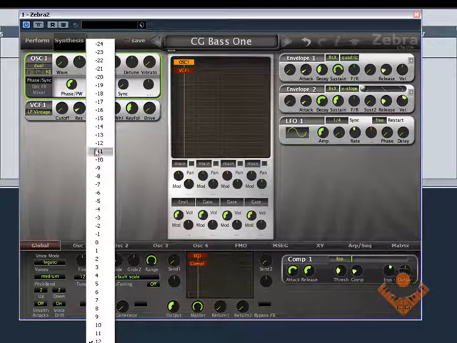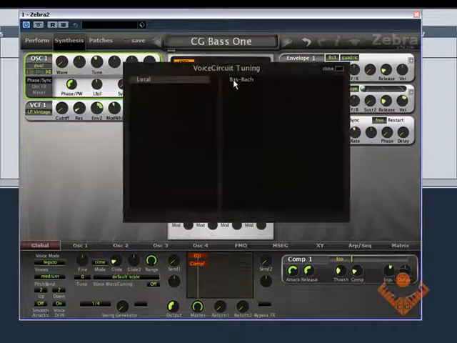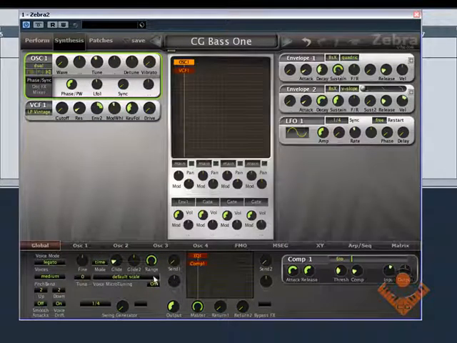There you go. You can also use tuning maps. There isn't any that actually comes with Zebra, but this can allow you, I assume, as to be perfectly honest, I'm not 100% sure, but I assume it's so that you can tune the synth to different scales and keys. Things like Eastern keys, something like that. And that's where you turn it on and off.